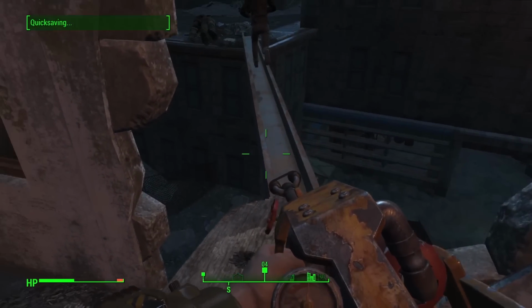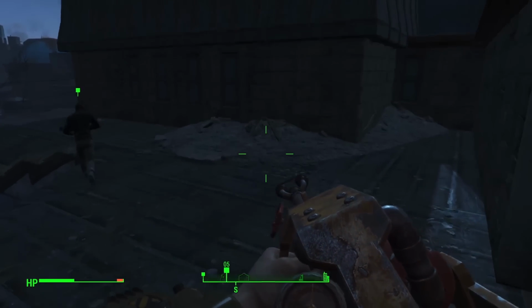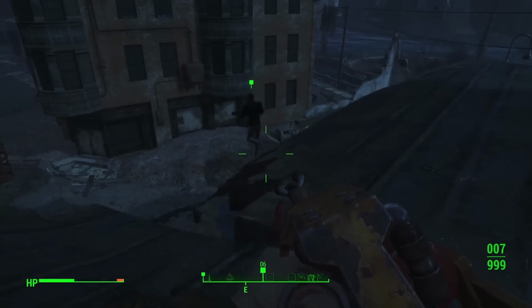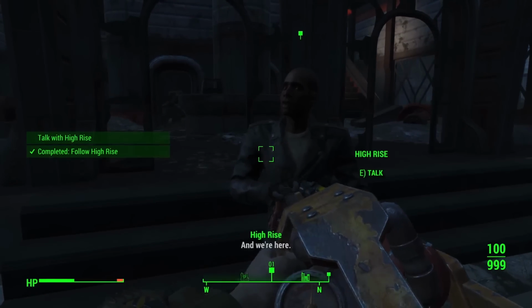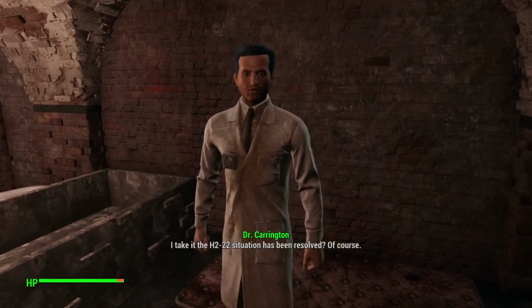Eventually High-Rise decided to cross the beam to return to street level, in one giant detour. That might be where he got his name from. During the whole fiasco, the synth we were escorting was lost, and when we made it to our destination, he was nowhere to be found. But mission was a success! Somehow. I then returned to Carrington and got my reward.